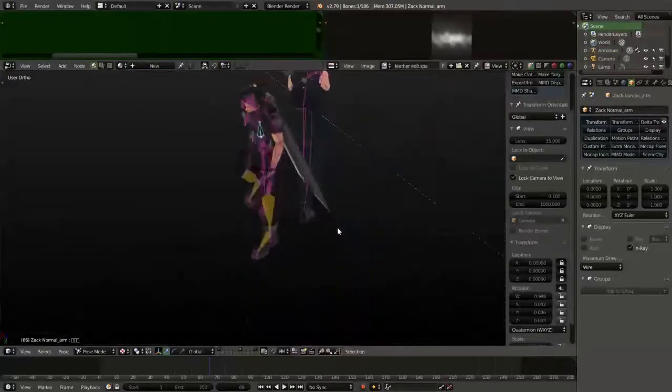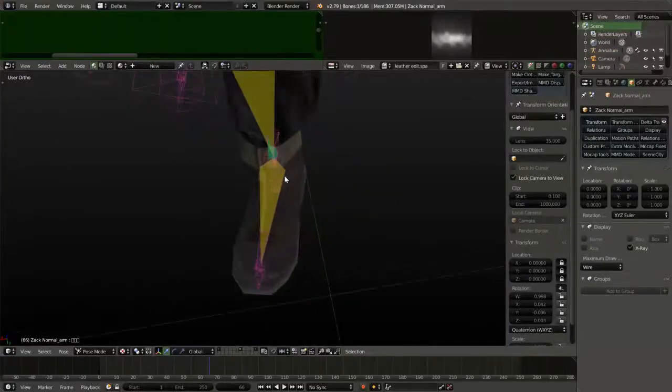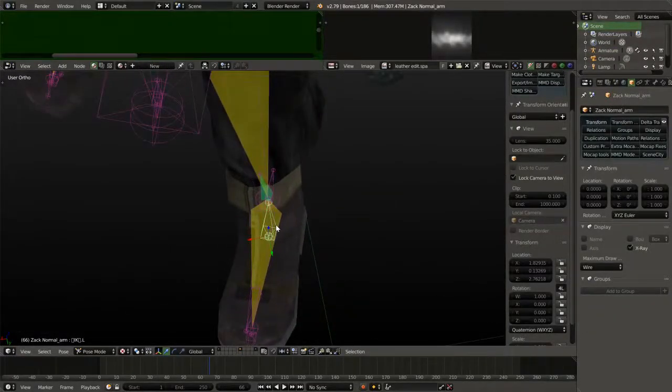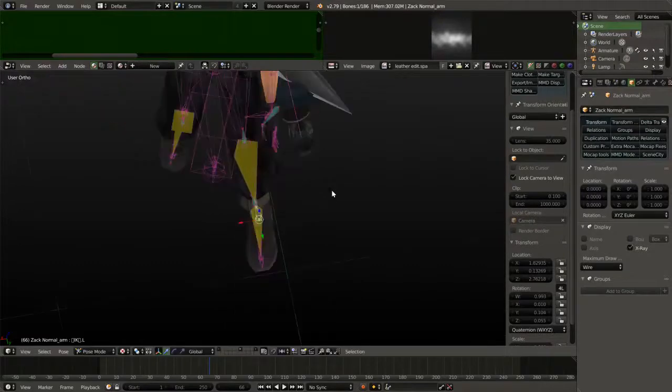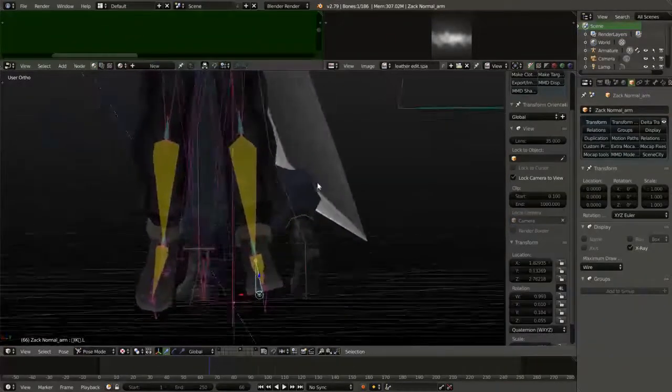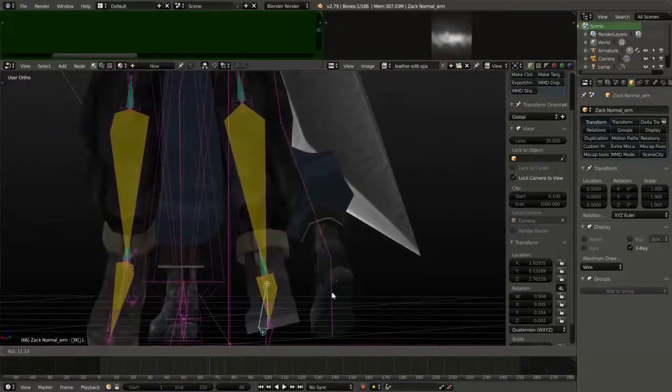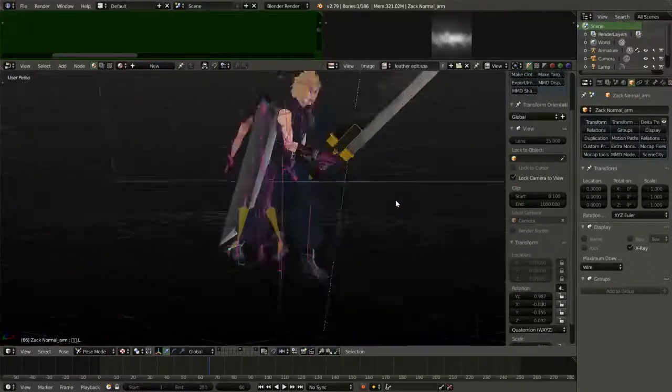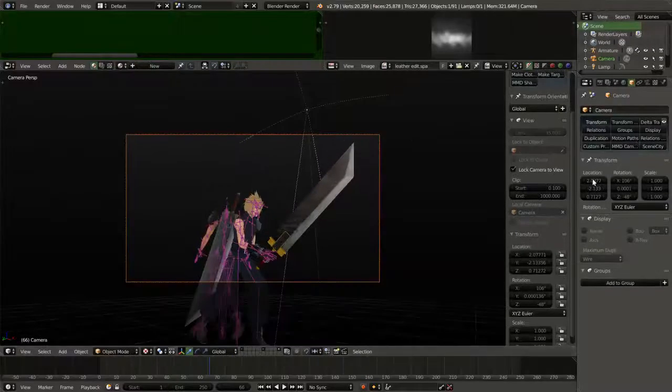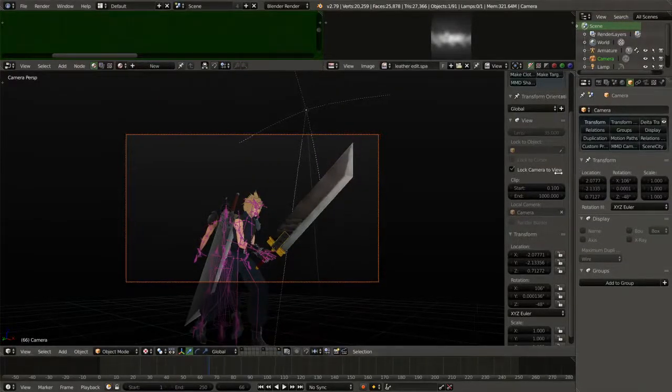Wow, I've done a good portion of Cloud stuff off stream. And let me check my camera settings. I really shouldn't be doing this right now.